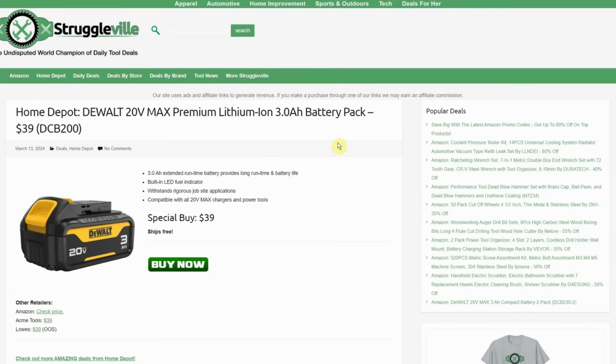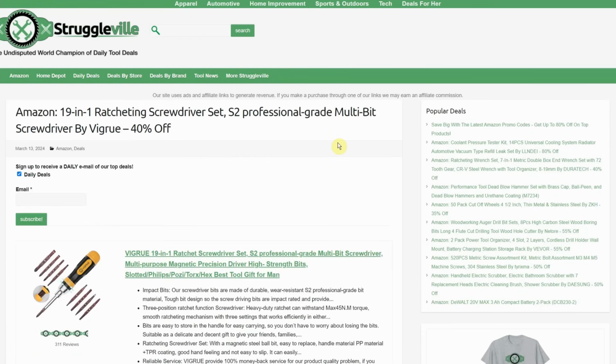Lowe's has it for $39, but they're out of stock. So you can see, very popular deal. Lowe's is out of stock. Home Depot goes in and out of stock. I don't think Amazon's participating, but you might want to check the price. Not a huge fan of that battery specifically, but I am a huge fan of the price. And sometimes that's how it works.